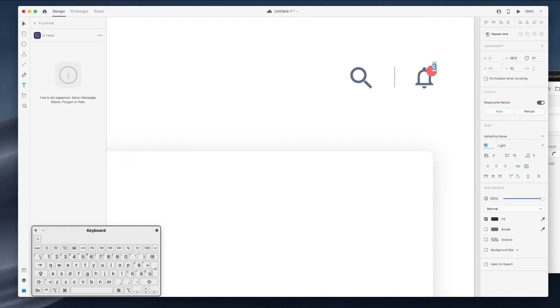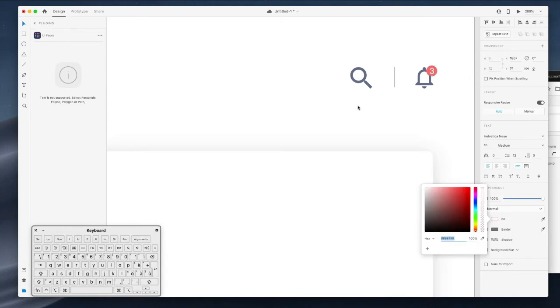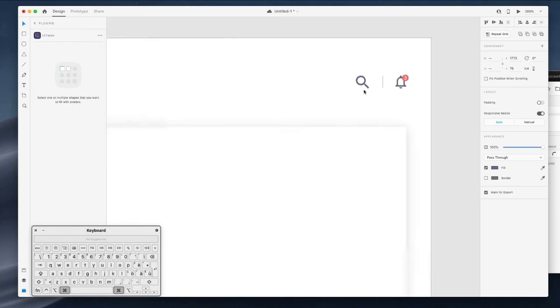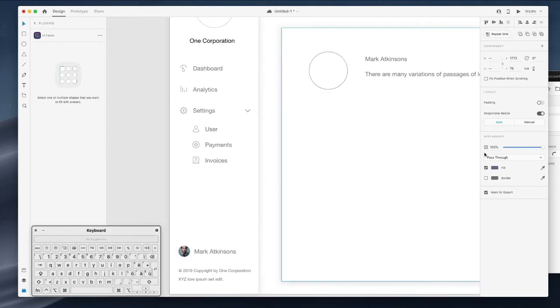I'm going to make this one smaller, bold, or medium. Yep, medium will do. Going to make it white, and yeah, cool. I think we're doing good.